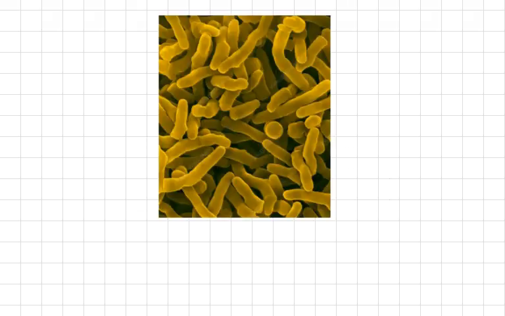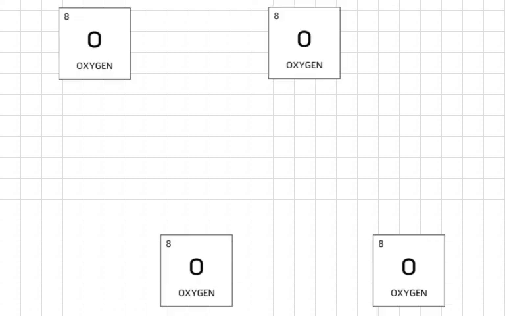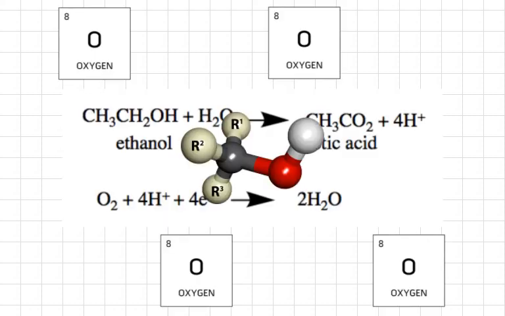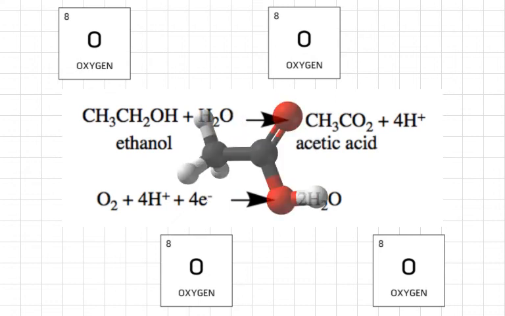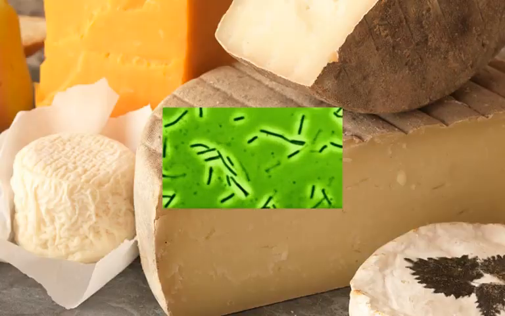There is another type of bacteria called acetic acid bacteria. You don't really want them in your wine, as they are used somewhere else. Because what they do is, if there's oxygen around, these bacteria convert the ethanol in wine into acetic acid. This process will eventually produce vinegar. Bacteria can make cheese too, though.